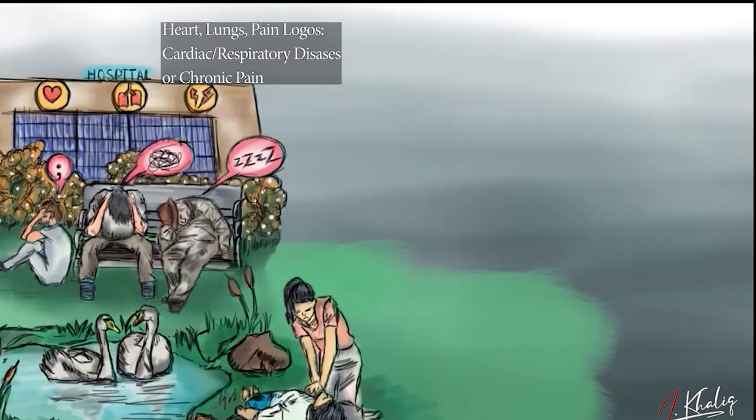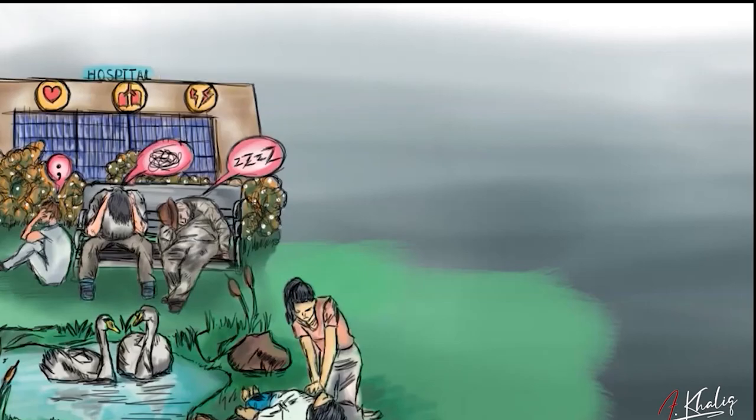Now I think it's time to move on to the second constitutional symptom, which is weight loss. By weight loss, I mean significant weight loss, which is just a drop of more than 5% of the total body weight in 3 to 6 months. We're going to represent this weight loss with the weight having an arrow that is going downward.